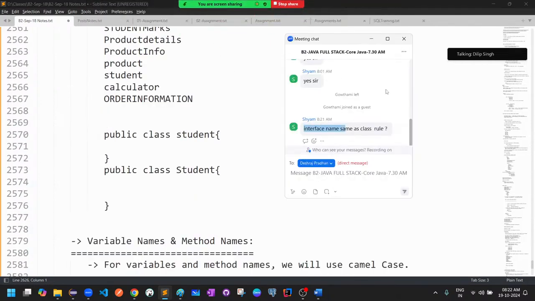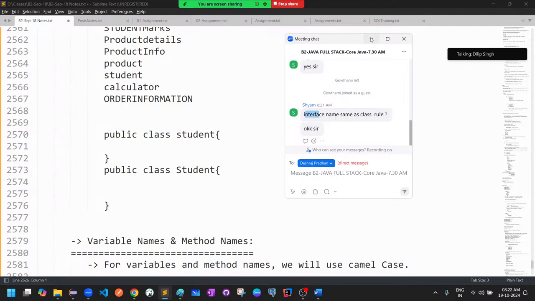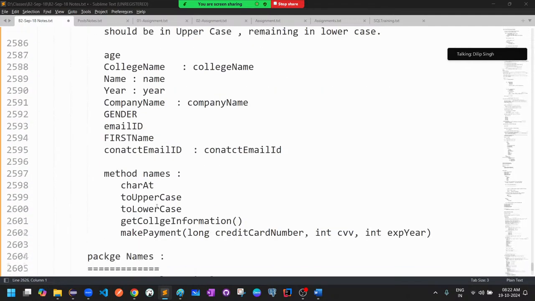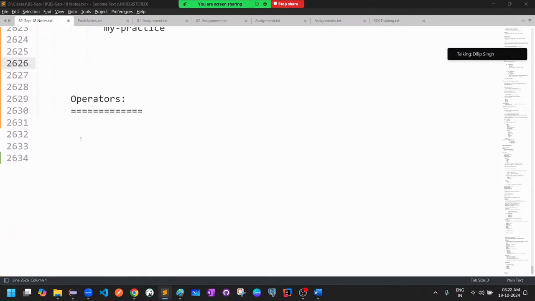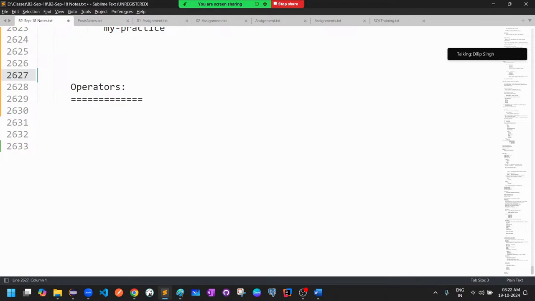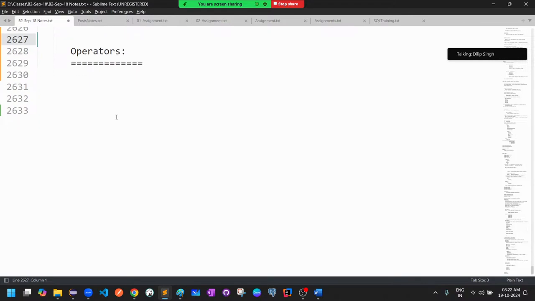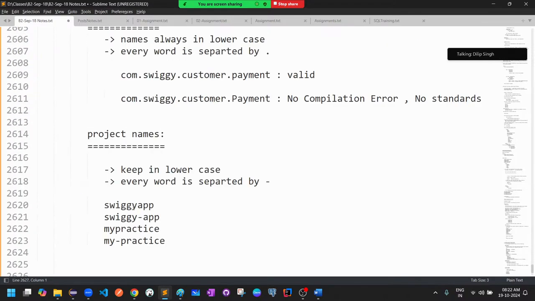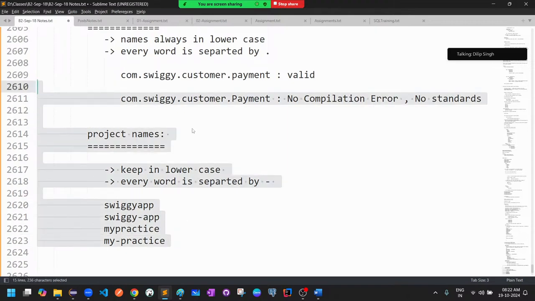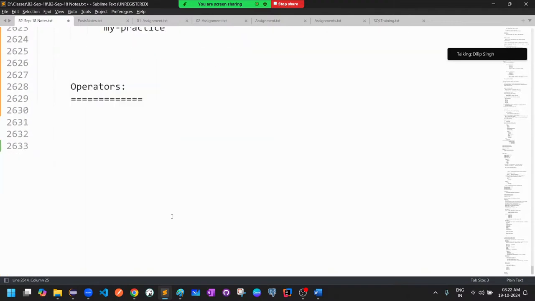Okay, Sham, you got my point, right? If I say interface, you know the interface, but others don't know. That's why I'm not taking that. So when I keep the heading, I'll say it in simple words: please follow naming conventions however we discussed in the class. That's all. When that topic comes, I'll discuss it. So this is all about the naming conventions. As of now, we understood all these topics. Just follow the same thing going further.